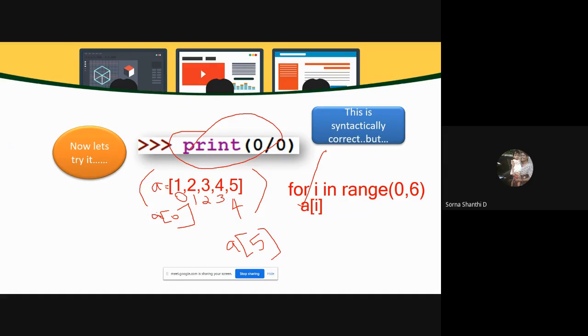If a statement contains incorrect syntax, then that is termed an error in Python. But if a statement is syntactically correct, but still we end up with an error, we need a different name for that. That different name is called exceptions.